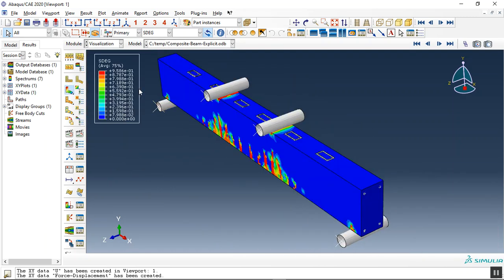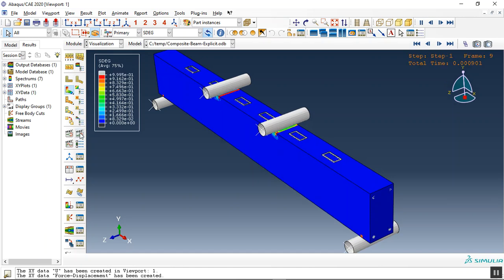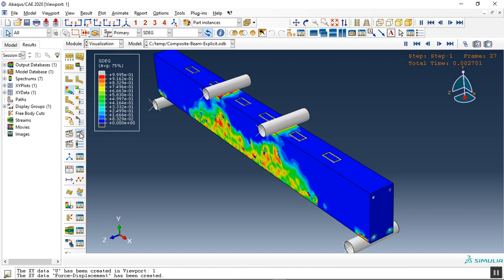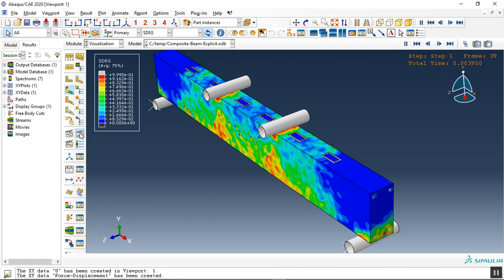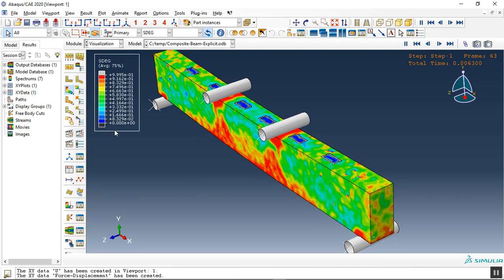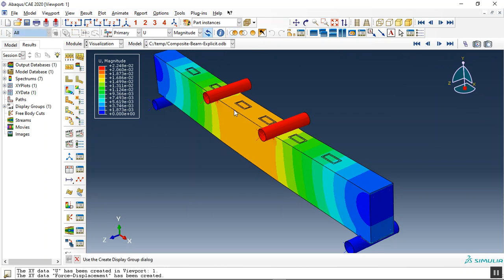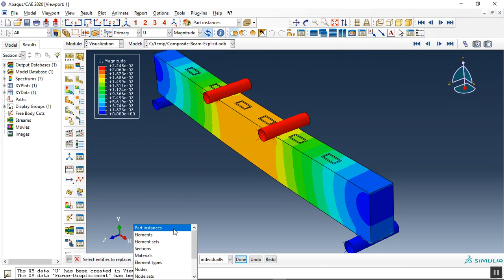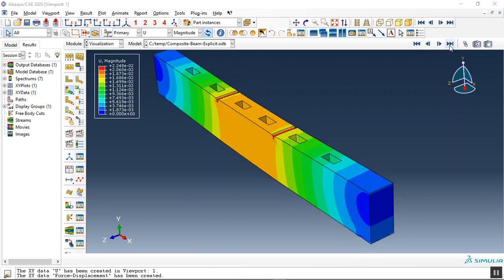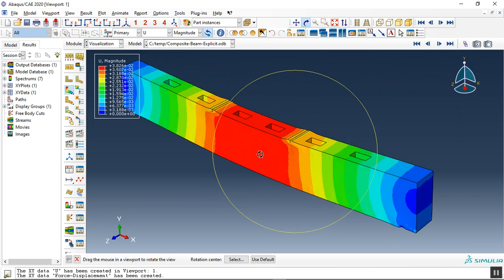You can see here this is the tensile cracking which has happened during the model, and if I click on animate, see this cracking. This is the stiffness degradation. For instance, displacement, let me replace for now just the concrete. Here this is the final view of the concrete deformation and anything.